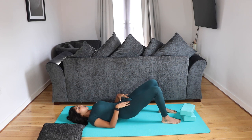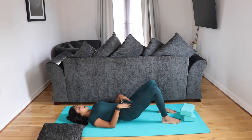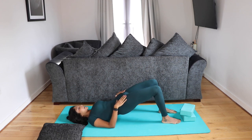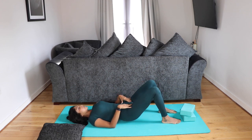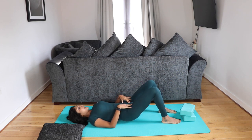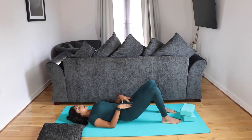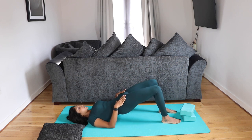So we don't want to be hurting the lower back. If at any point you're feeling your lower back, it's because your hamstrings and glutes haven't engaged as much. And that's okay. That's what we're here to do, practice, right? So as we've opened up our hips, we're now strengthening our hips by opening them up and squeezing our glutes.